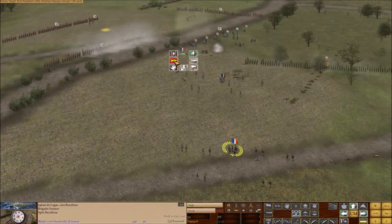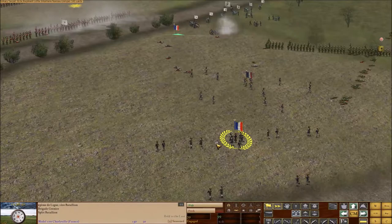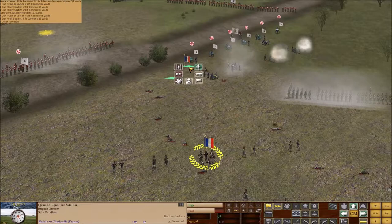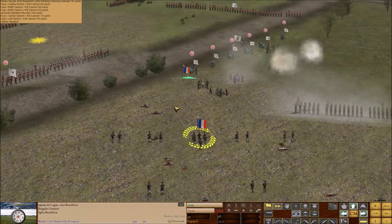But as they advance, they also have to run the gauntlet, with the Nassauers firing volley fire, but thankfully, the majority of the musket balls land in the other battalion, so they are mostly safe. In order to stop them from charging the infantry once again, I try to get this company a lot closer to the cannons than the previous one, but in doing so, take a lot more damage from the nearby Hanoverians. But that doesn't stop them from getting really close, but by the time I hit the charge button, they charge directly into the infantry once again.